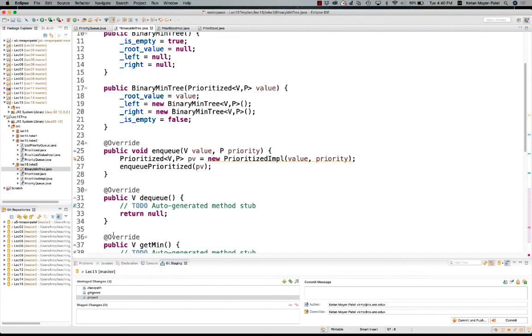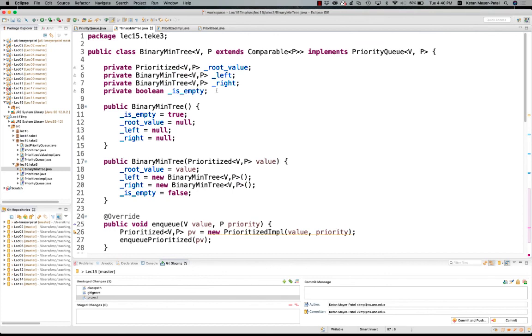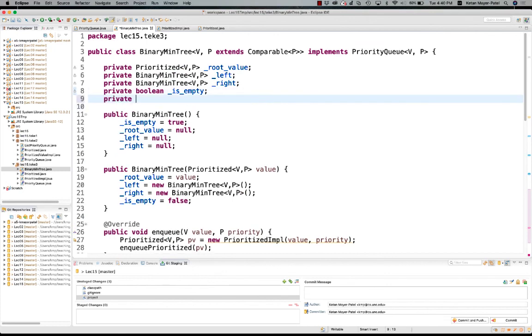Now, usually what we would do for height is take the maximum height of left and right, and then take the maximum of those two and add 1. The problem with that is that means that you have to constantly travel to the bottom of the tree to find the height of the thing. And so we want to make that faster. An easy way to make that faster is to actually model the height explicitly as one of our fields, but then we have to be careful that we make sure that it's legal all the time, right? So we're going to say, okay, we have an integer, which is our height.